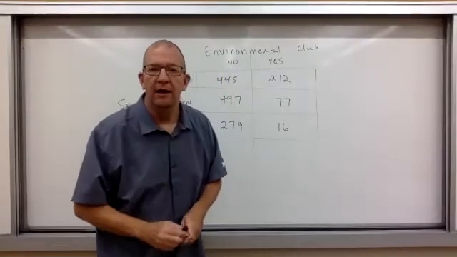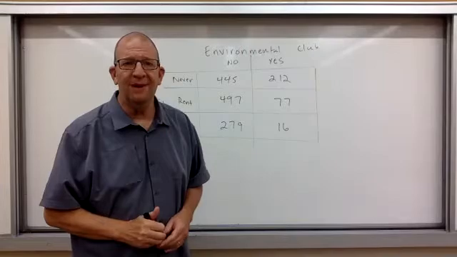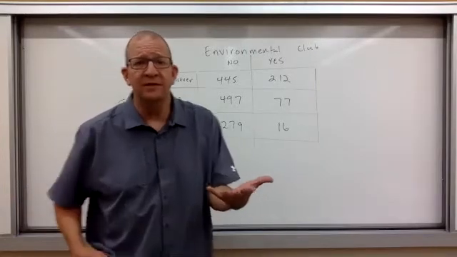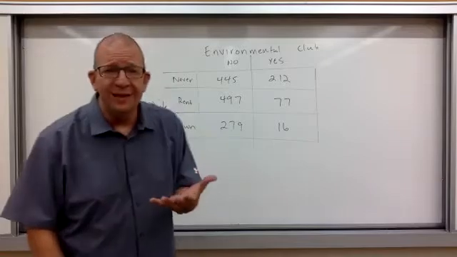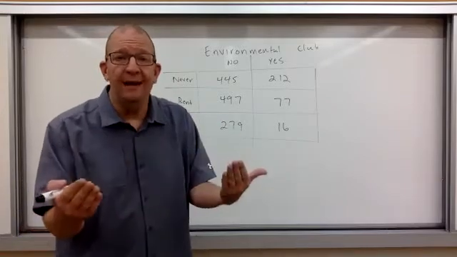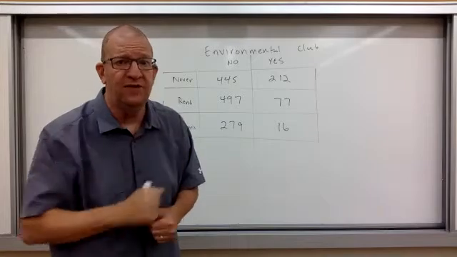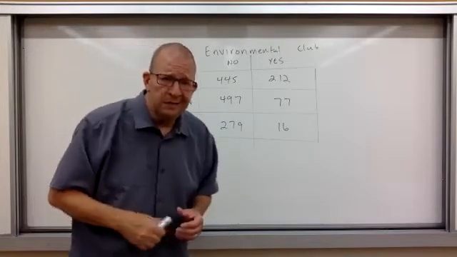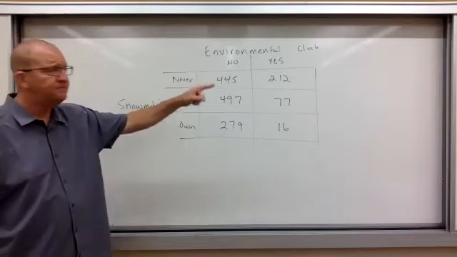Well, hello there. The first thing we're going to talk about tonight is the two-way table. A two-way table is a simple concept, but it is really at the heart of displaying data and, as you're going to see in chapter 5, calculating probability. Let's take a look at a sample problem.